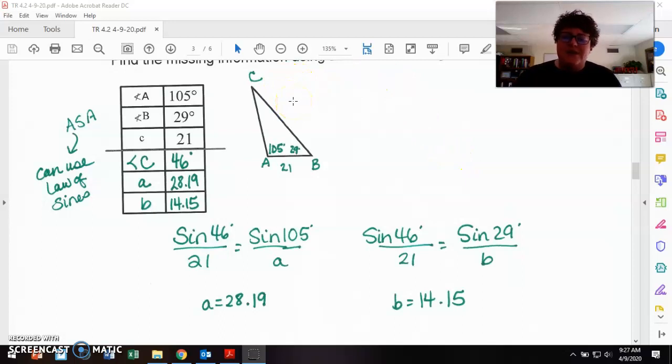Now, somebody asked about the pictures. You do not have to do the pictures, but sometimes it's just easier to see. And it really doesn't matter how you label them as long as your angle is opposite your corresponding side. I always try to, if I have an obtuse angle like A, put it at the angle that looks obtuse. So in my mind, it works. And I'm feeling the need to talk with my hands today.